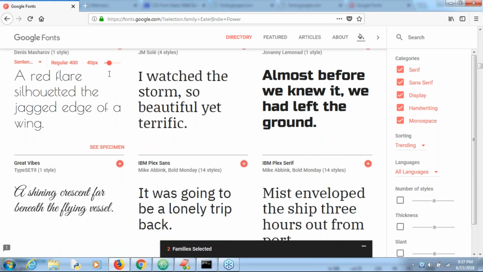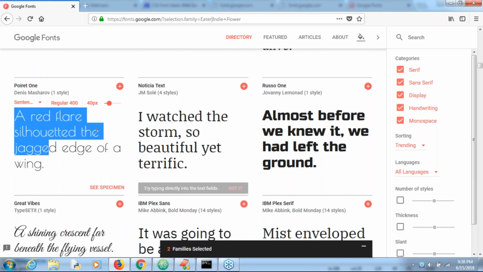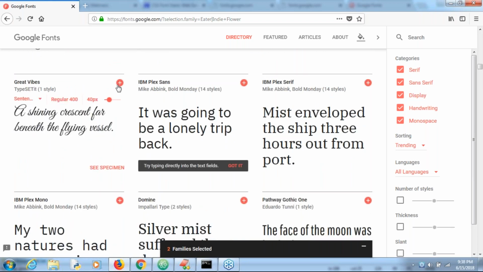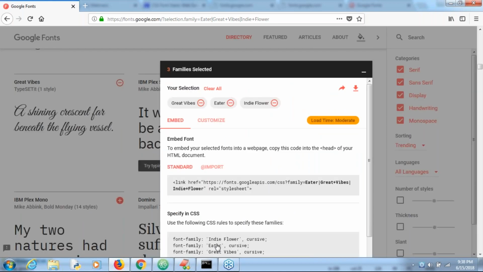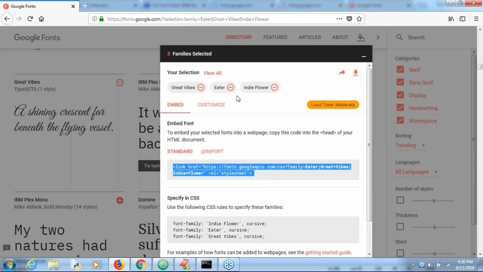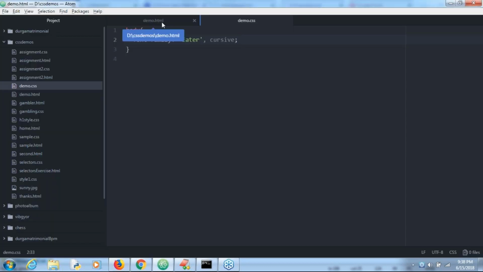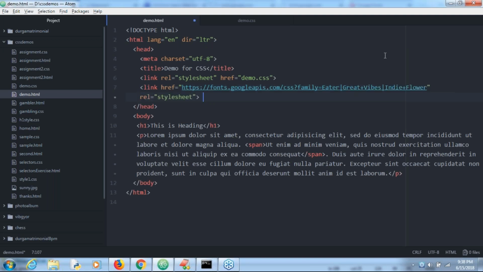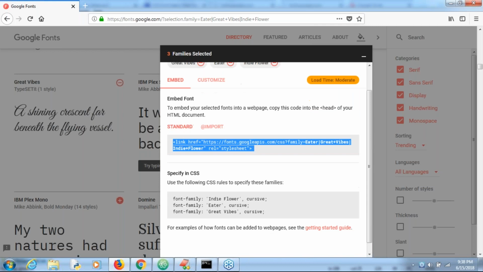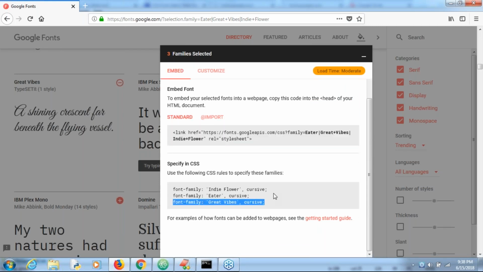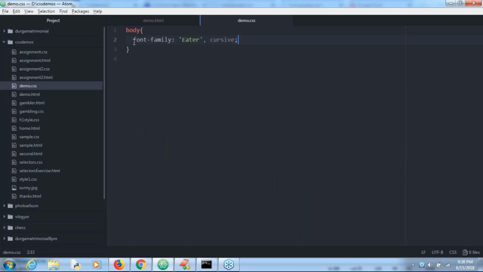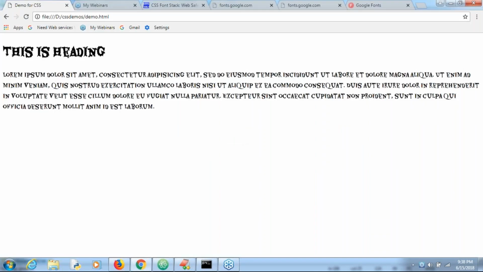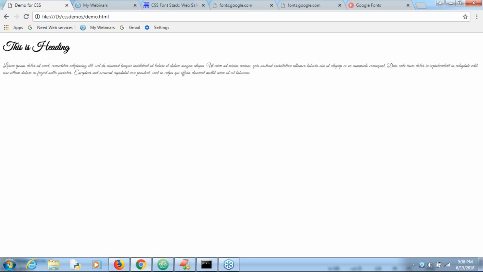Just observe this. This font is something like a sign. Select this one. Add to the HTML. Add to the HTML. Link, I'm just adding to the HTML. Next, after that, add the last font in the demo.css, that's all. The process is always the same, no difference at all. Now observe that.